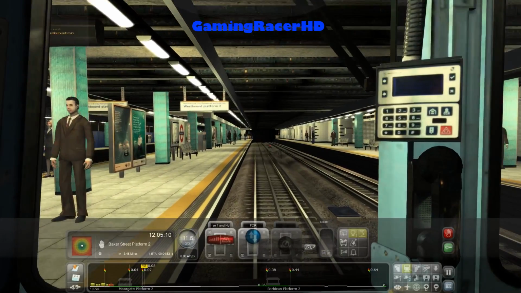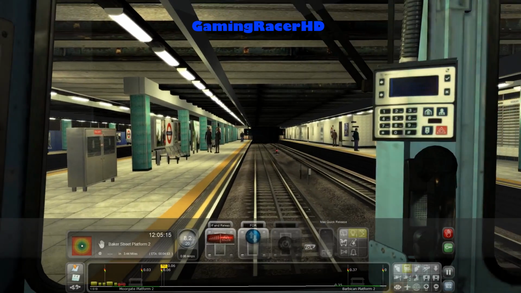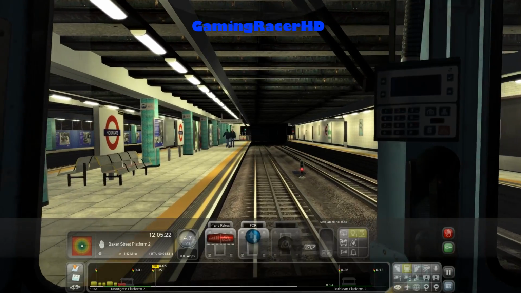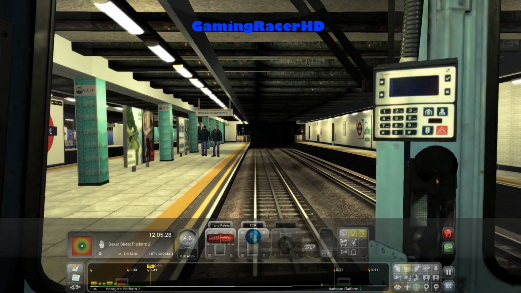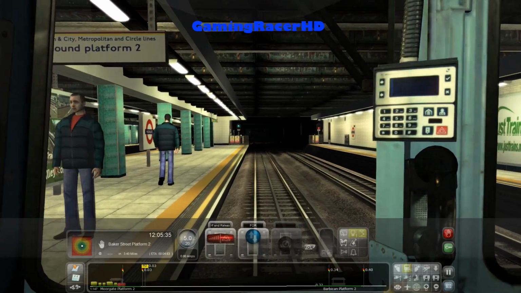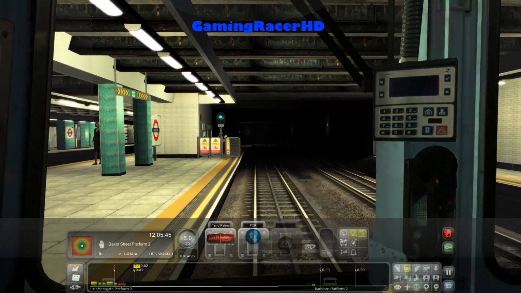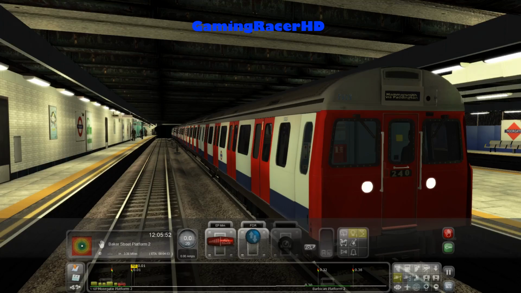Yeah, there's a red signal there. So I believe for this you have to go 5 miles an hour or something as you approach this signal, which in my opinion is a bit slow. I mean, in real life, if you were doing this, then I think it's a bit stupid, if you ask me. Why would you have a signal literally in the middle of the platform? It takes so long to arrive at the station because it's going so slow. Anyways, we'll stop here. This is Moorgate.